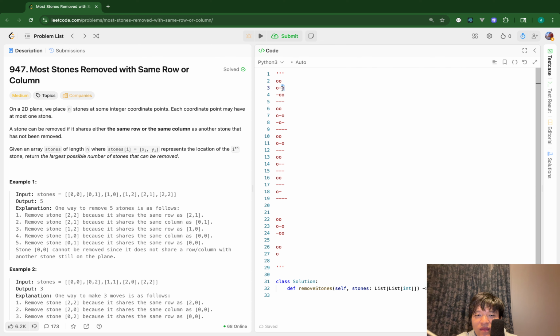So my quick idea is, for each stone, I will take a look at how many stones I can remove thanks to this stone.